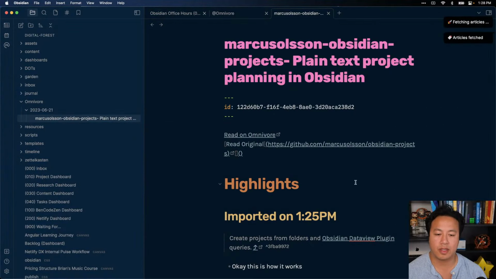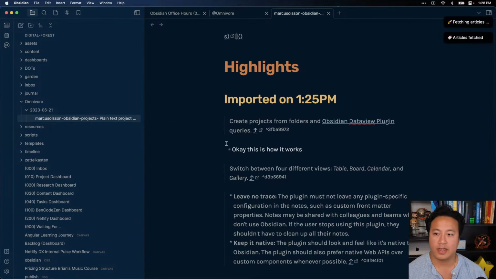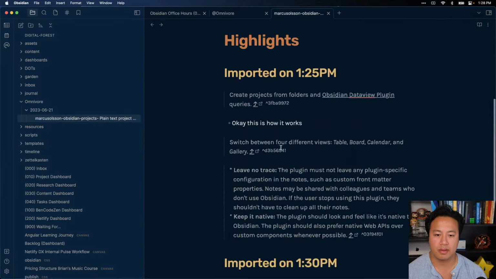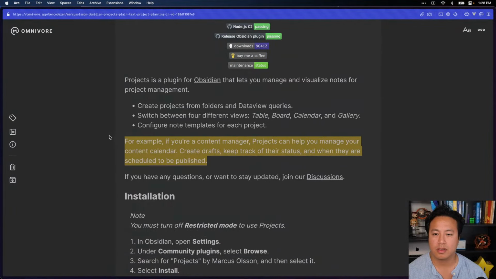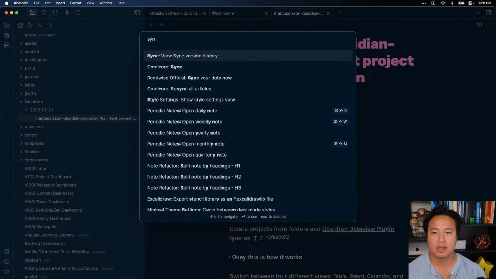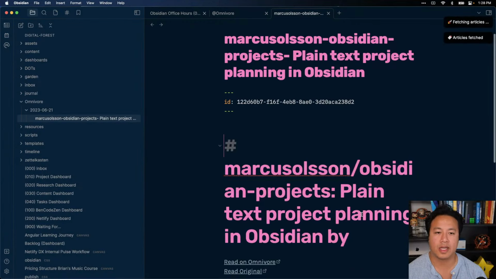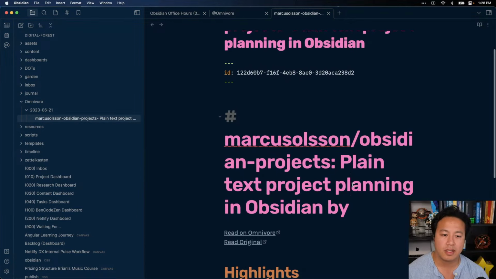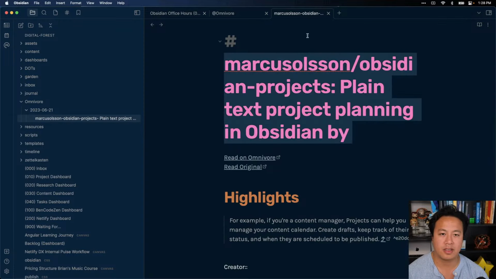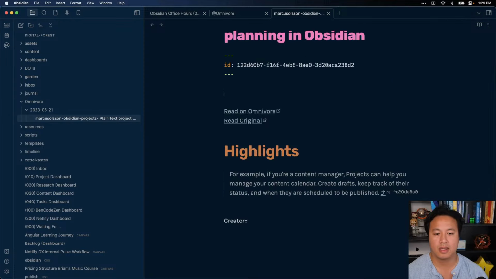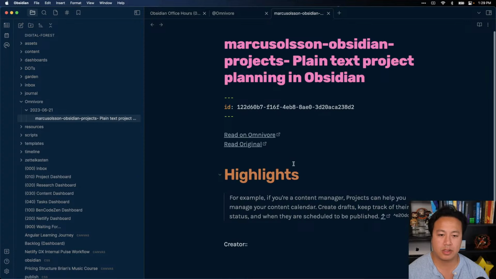Sync with Omnivore. Fetching articles synced. Oh, nothing happened? That's weird. I'm going to highlight this. Omnivore sync. Okay, that worked. So I guess if it didn't detect any changes to the file, it doesn't redo it. But you can see here, there's the title, who it's by. It looks like there is no author, which is why this is going blank. But yeah, not too shabby.